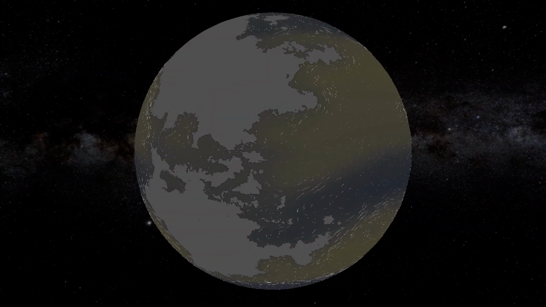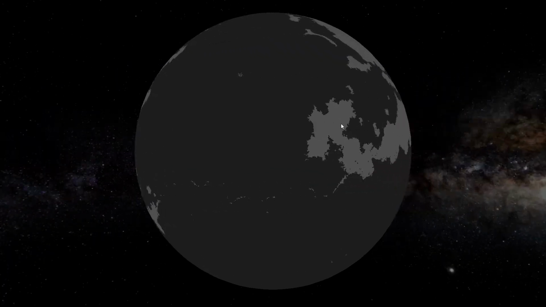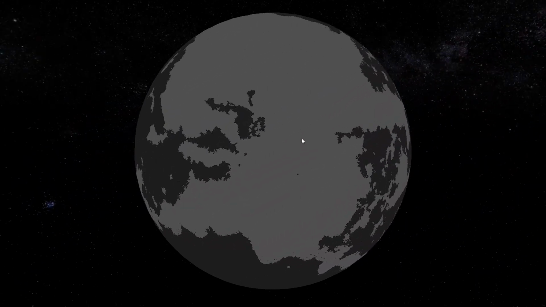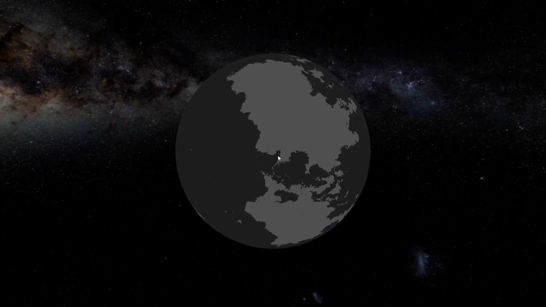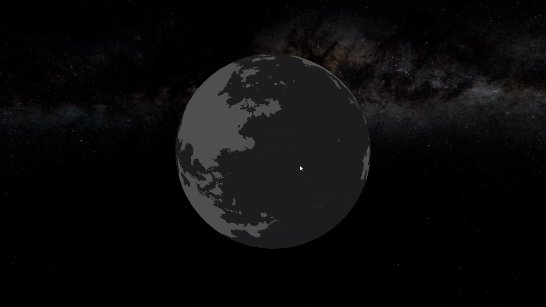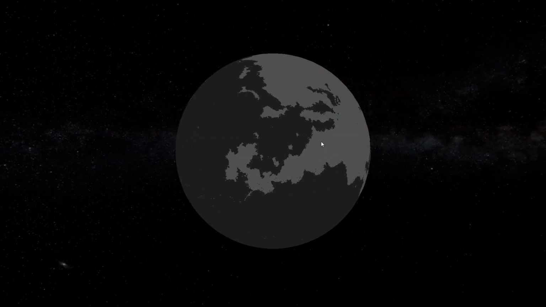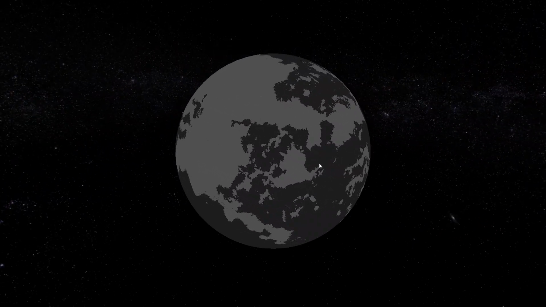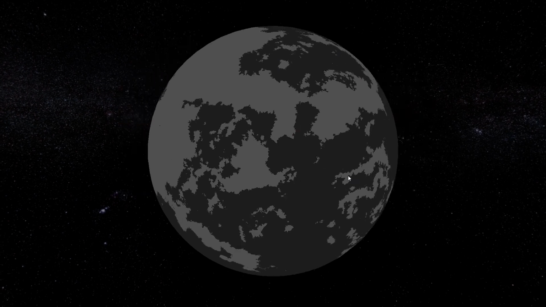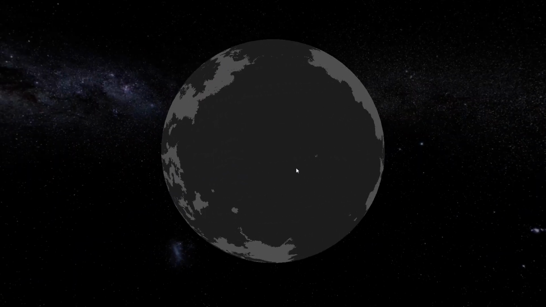And here's a land versus water map. So you can see about maybe a half or 40% of the surface of the world is land, which is more than our actual planet, the Earth, which only has 30% surface.